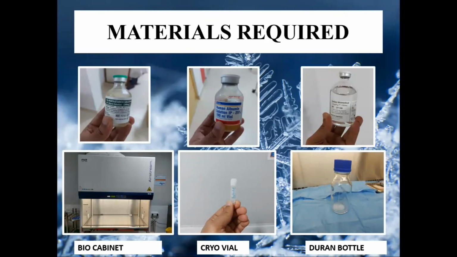Before going to the procedure, you have to consider this as a purely sterile procedure, as if you are going to a theater as a surgeon. You have to take proper hand care, hand hygiene, and use the biosafety cabinet, the laminar hood, where you do the procedure. You have to wear a sterile apron, sterile gloves, mask, and hair cap. Everything has to be worn, and you have to clean the biosafety cabinet and switch on the UV ray 30 minutes before the procedure. Make sure that everywhere is very sterile and highly clean.